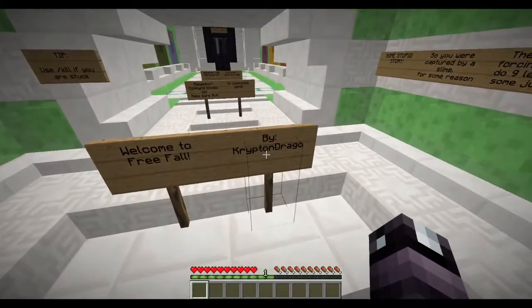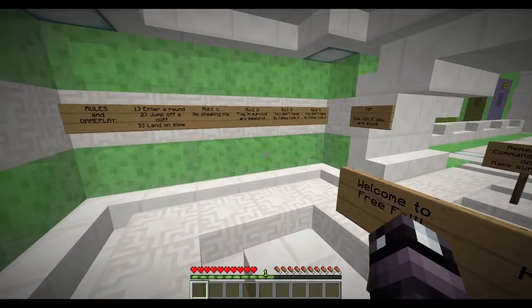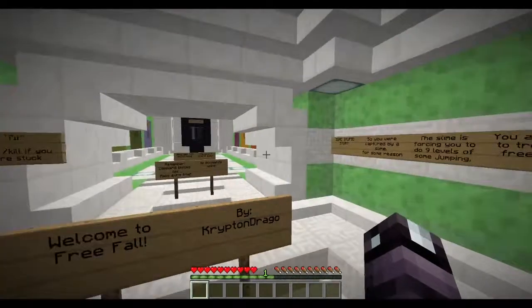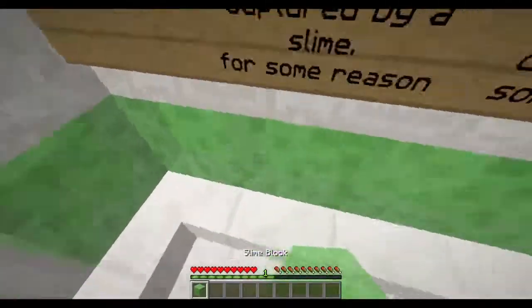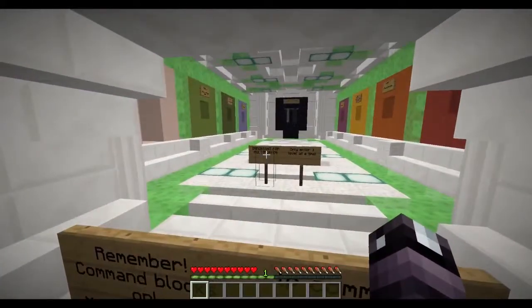Now, by Krypton Drago, check him out on the forums, link in the description. This is a 1.8 styled dropper styled map, using 1.8 slime blocks. You know, they're freaking everywhere, so that's what we'll be using today. So yeah, I'm gonna get right into it.